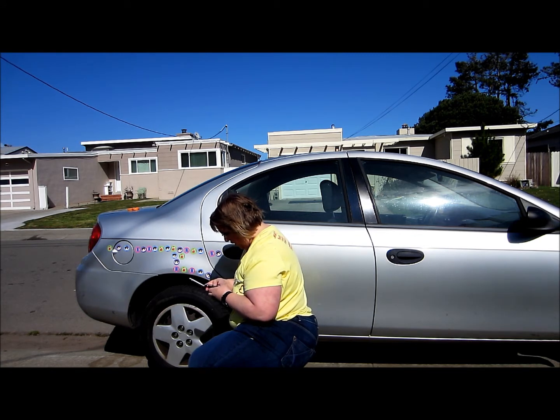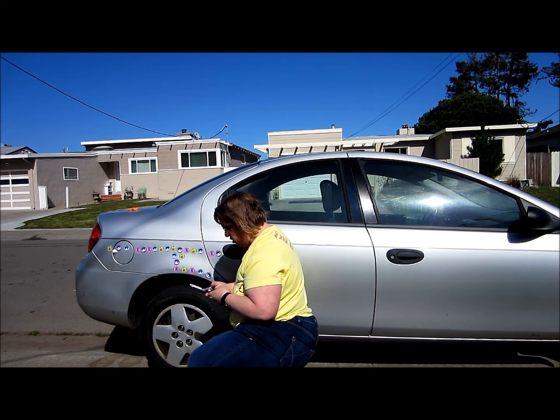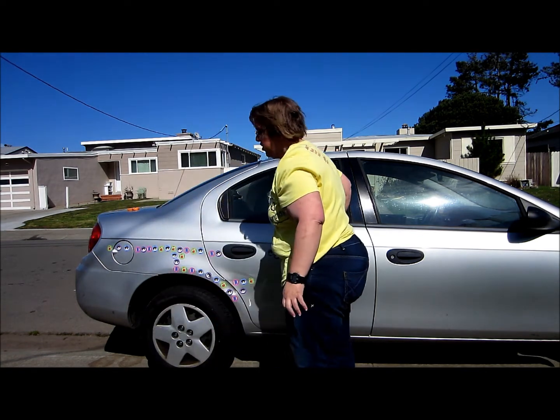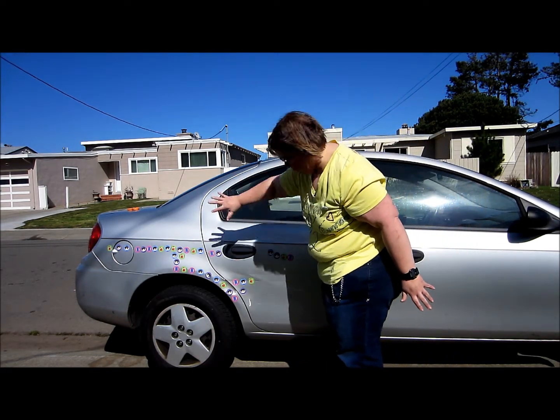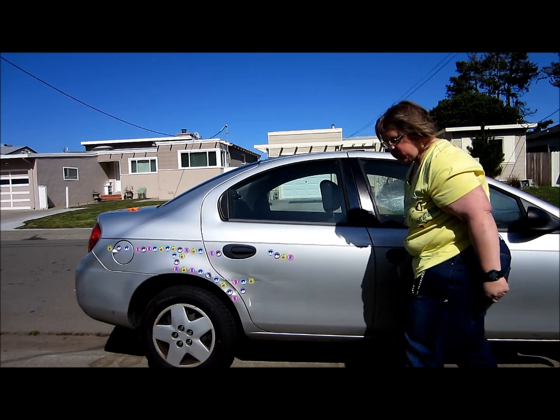Okay, let's see. Calculator. 4 times 9 equals 36. That's 36 Andrew stickers on my car thus far, just on this side alone. And I feel like I'm primarily dominating toward the back here, so I think I'm going to start putting more of them up here toward the front.